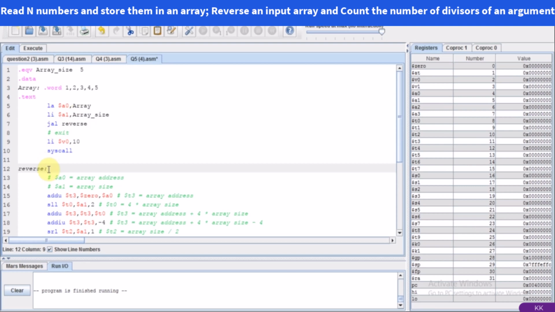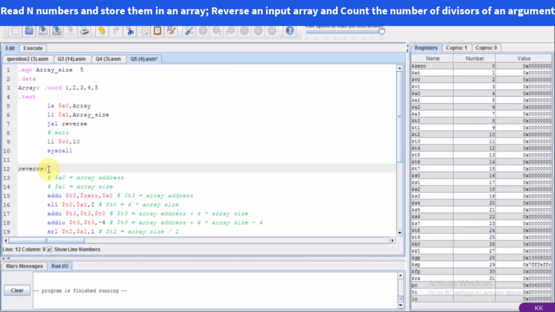How can we reverse the content of the array? We need a loop to start from the beginning till the middle of the array. The first element and the last element of the array should be swapped. Then we go to the next location, the second location of the array, and one before the last element. So I need 2 pointers. One starts from the last element of the array, and one starts from the beginning of the array.